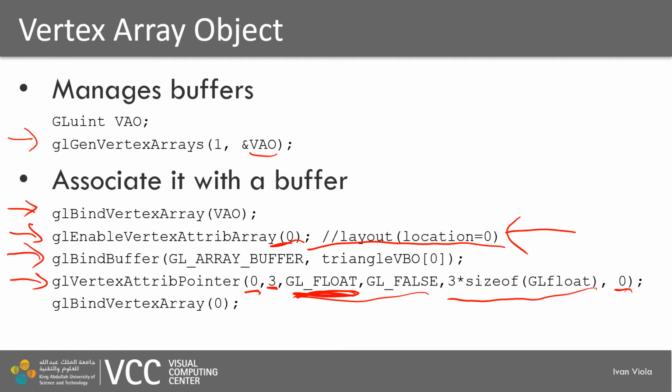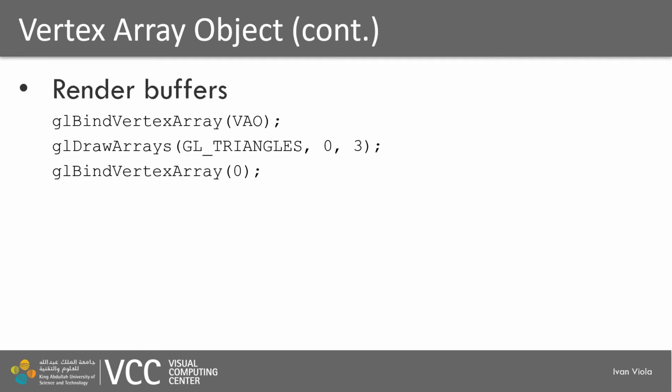After we have fully specified this, we can unbind the vertex array by binding the vertex array with the identifier 0. Once we have done this, we have filled the information about vertices, loaded it onto the GPU, and then performed the management of it. And now we have it managed in the vertex array object, which we have here bound.